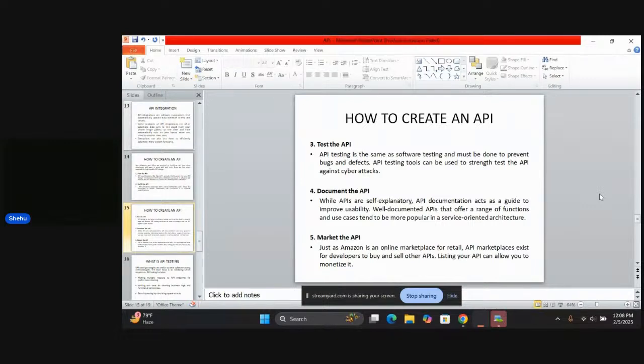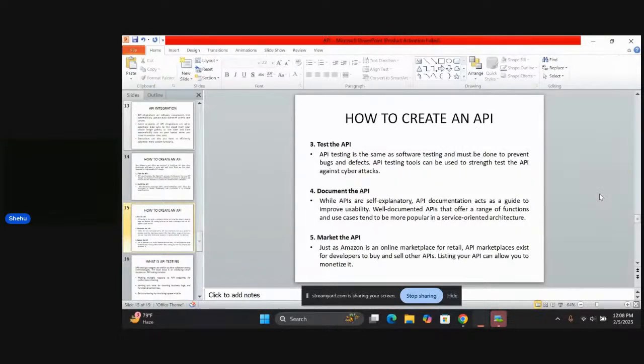But with cyber, they can just ruin your life, and trust me, you will be ruined. So you have to always be cyber conscious. So API testing tools can be used to test the API against cyber attacks.